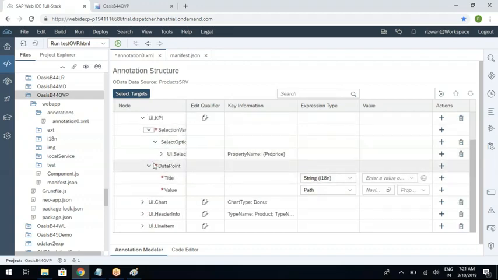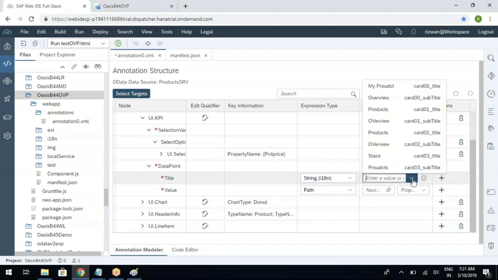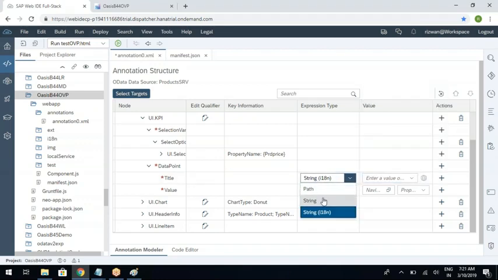So this is over. And then data point. Data point is another annotation which you can select. I'm selecting product price again as my data point. Sorry, this is a string, right?